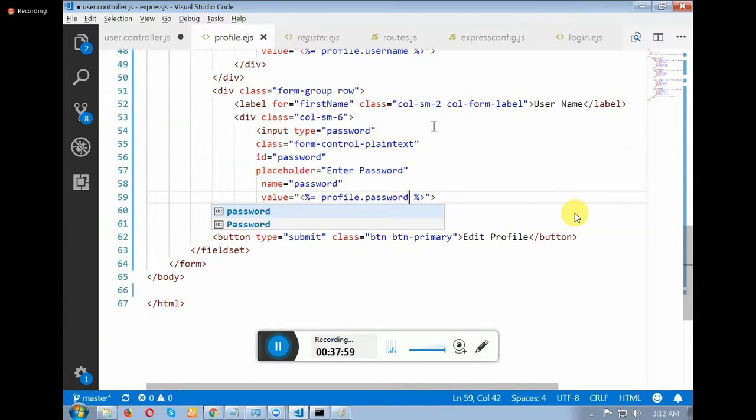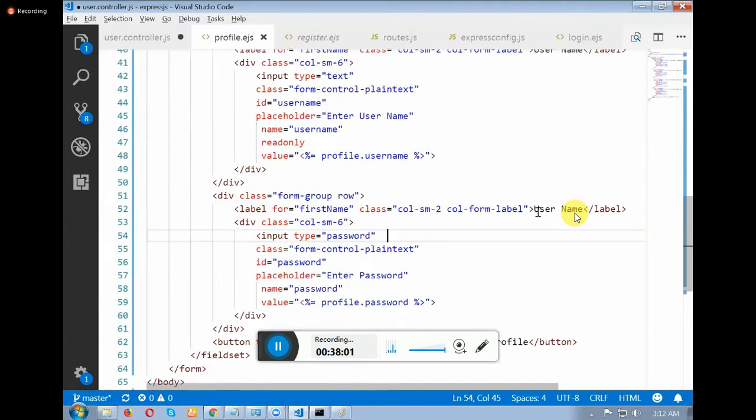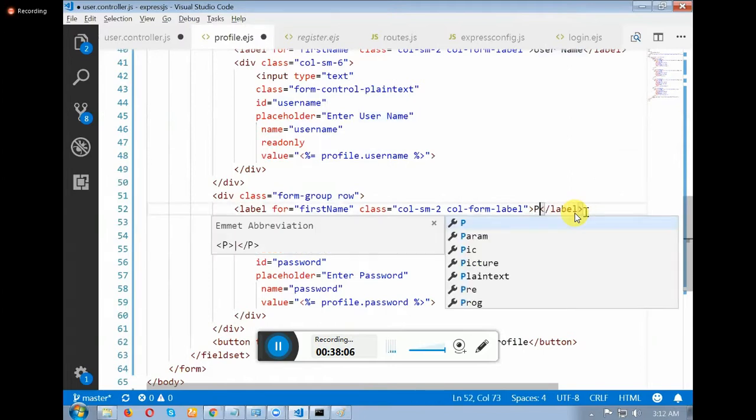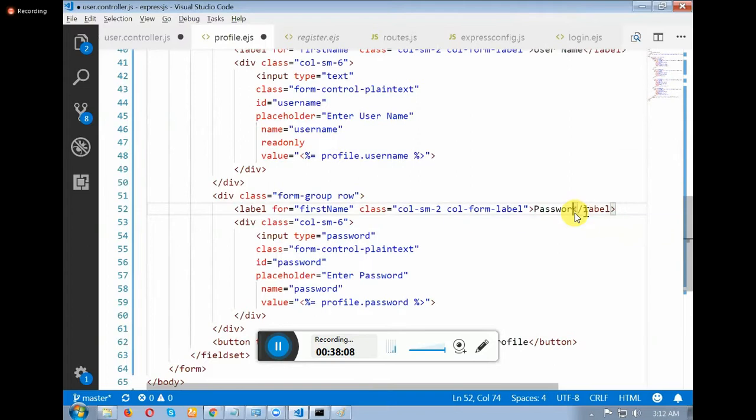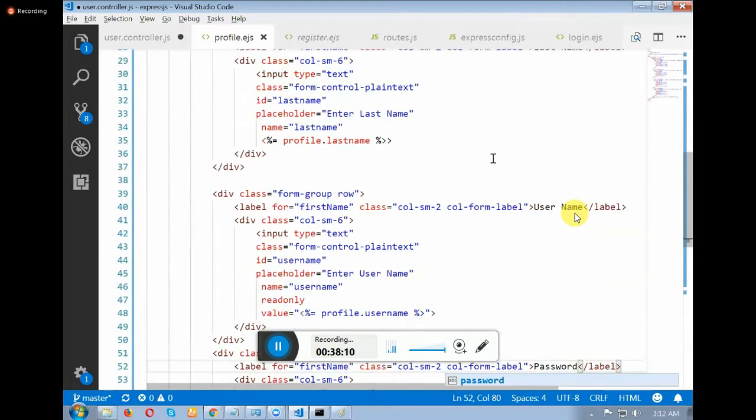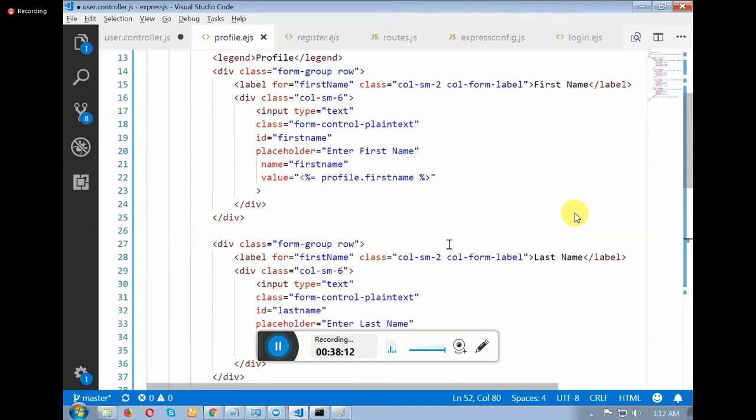Whatever password you give there will come here. So now almost your profile page is ready.